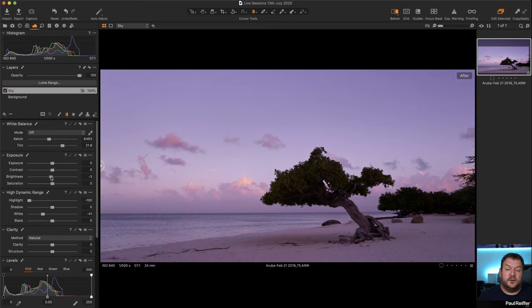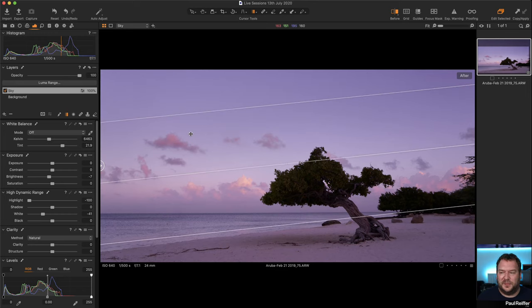And what we could do effectively is pull down brightness a touch. That's going to have a little more subtle of an effect than the exposure slider just by moving the entire histogram across. So brightness, remember, instead of having the histogram on a skateboard and moving it right and left, brightness squashes, so it makes the darks lighter without pushing the highlights off the end of the histogram and vice versa. So if you pull it down, it brings the highlights down, but it doesn't necessarily push the shadows off the edge into underexposed. So with those two changes, we've now got a nice even exposure. We've got a nice sort of level into this. It feels soft, it feels quite calm.